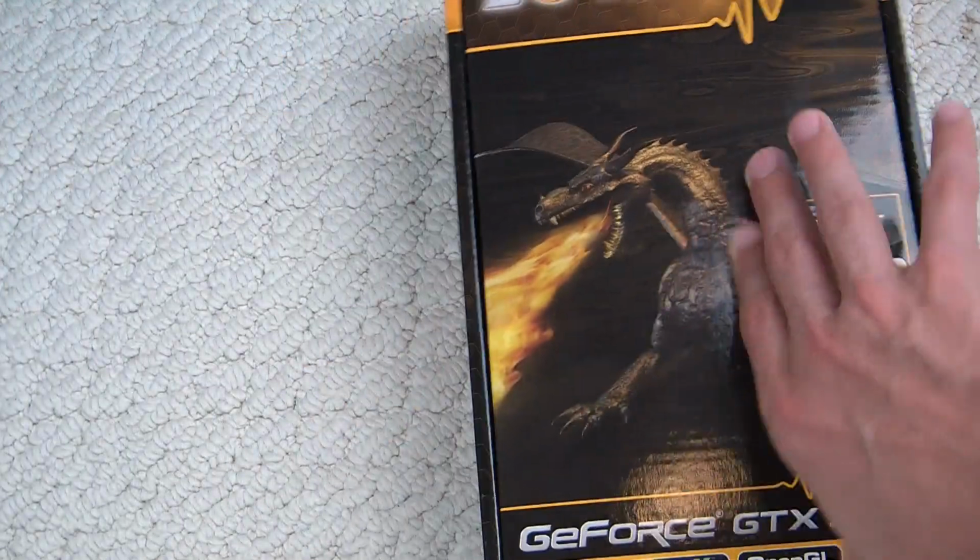On the left hand side, you just got some more key features. We'll go into that once we have it open, but it does say they support Vista and Windows 7, which is good for all the people still on Vista. So we're going to go ahead and open this up.